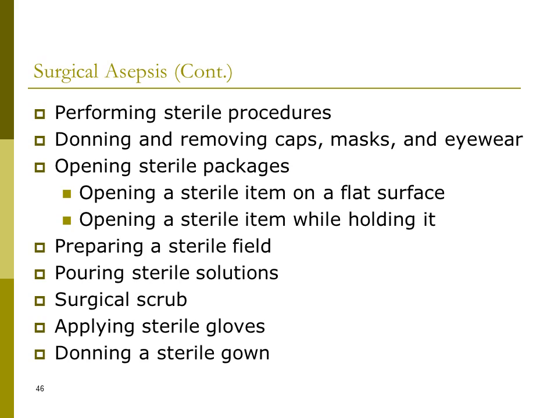We will go over these steps in our skills lab, but when performing a sterile procedure, you want to don and remove caps, masks, and eyewear, open sterile packages, open a sterile item on a flat surface, open a sterile item while holding it, prepare a sterile field, pour sterile solutions, do a surgical scrub, apply sterile gloves, and don a sterile gown. These will all be covered in your lab on Tuesday.